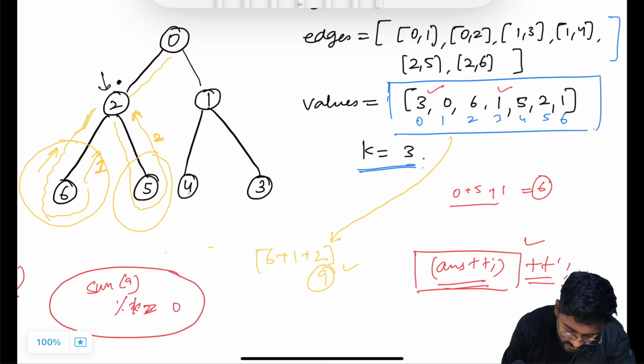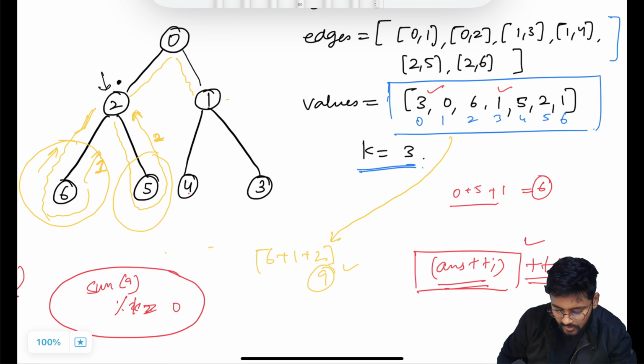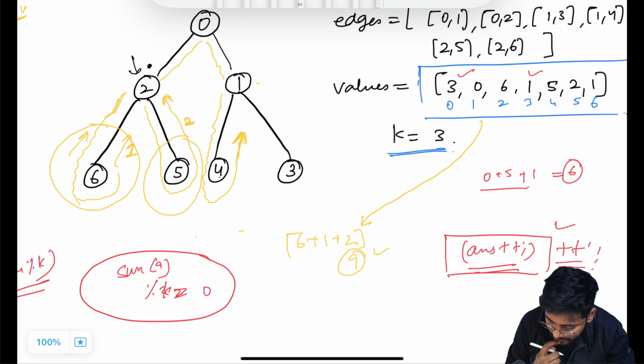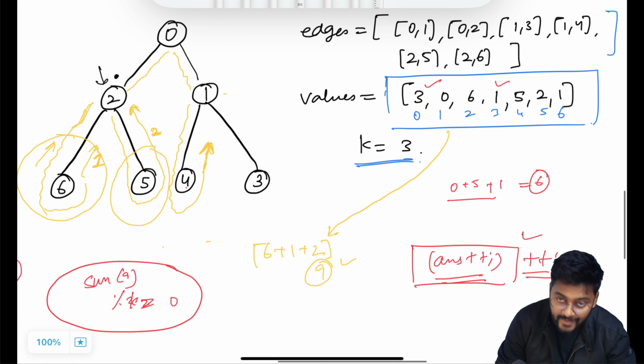From 2 we are already coming, so there is only one valid neighbor to go to, which is 1. At 1, we can go to 2 more neighbors, which are 4 and 3. Let's say we are going to 4 first. We are going to 4, and whenever we return, we have to check whether it is a valid subtree to cut off.